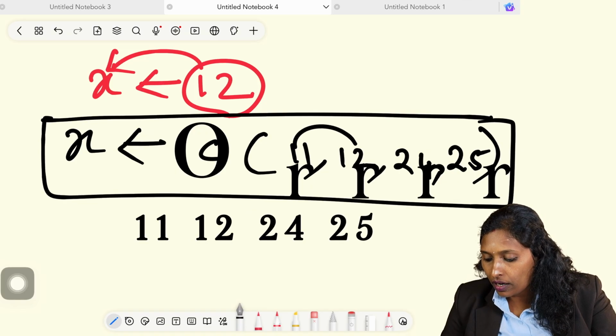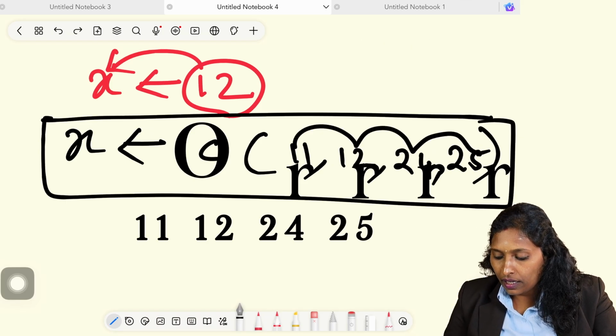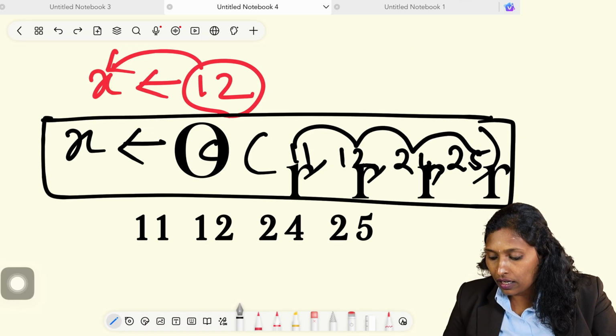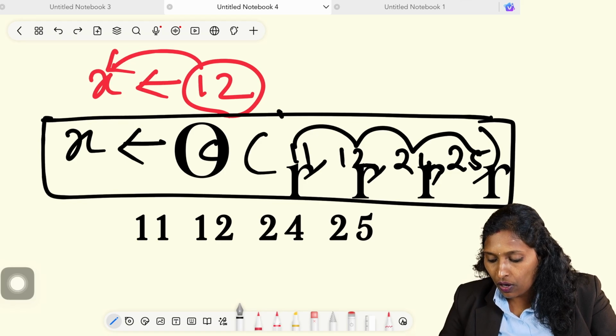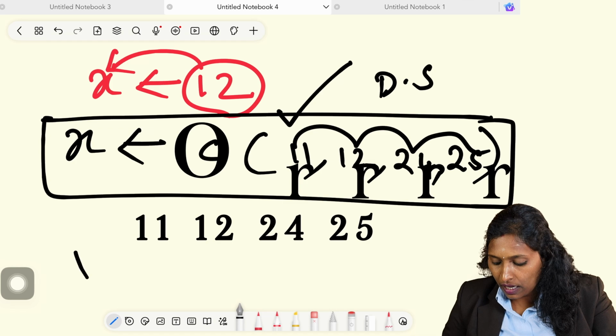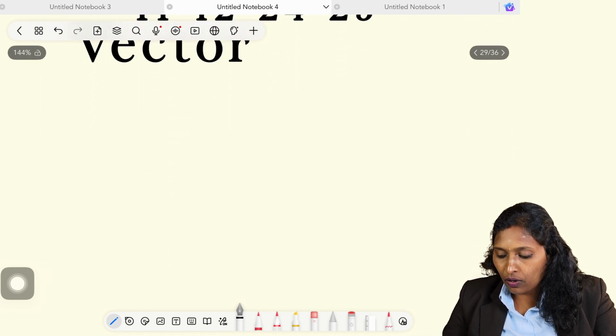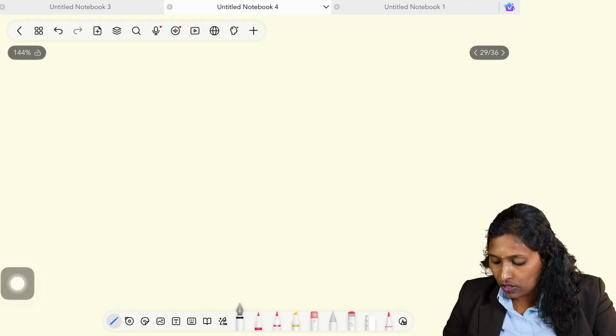So here you are trying to arrange all the data. Whenever the intention is to arrange the data in a structured way, we call this a data structure. So vector is one of the types of data structure. Anyhow, we are going to explore these things in RStudio.